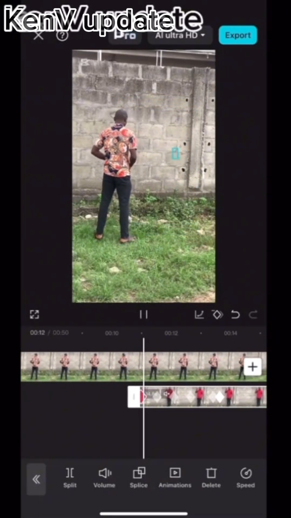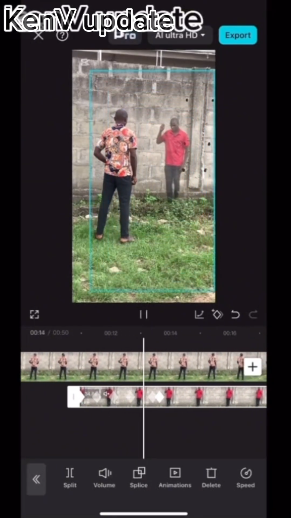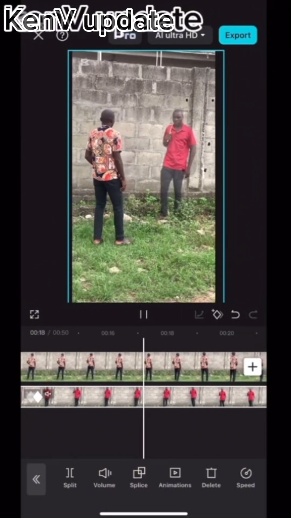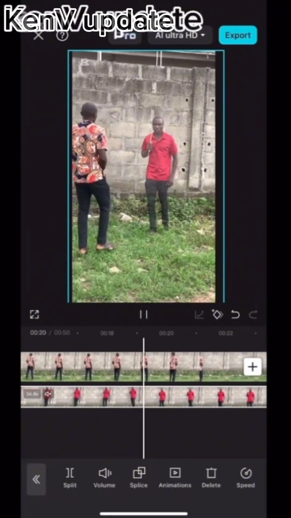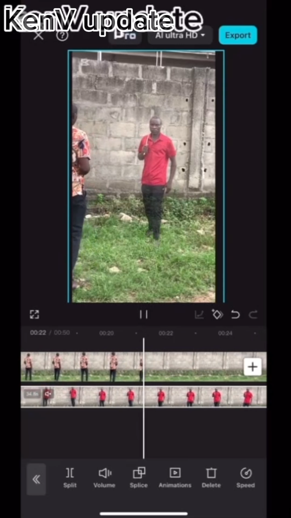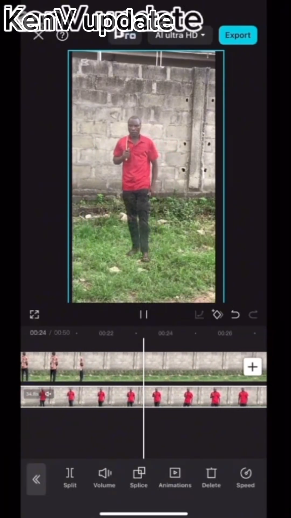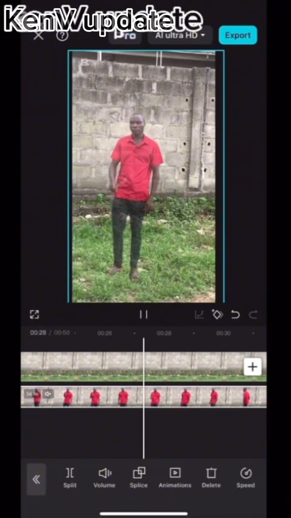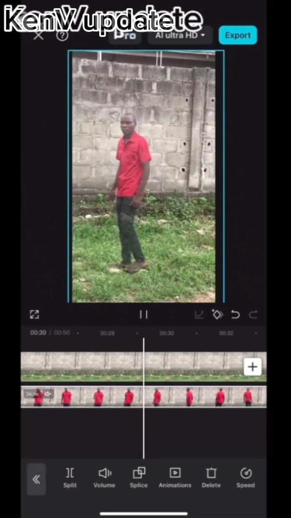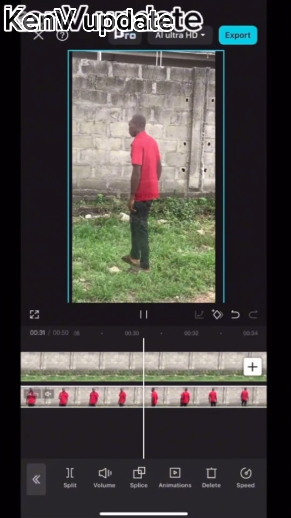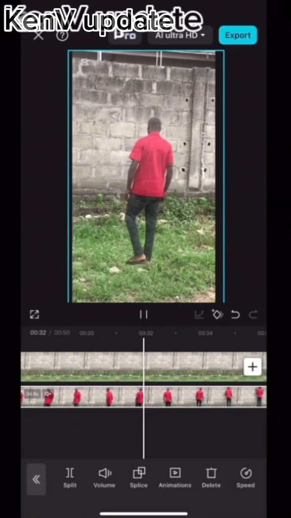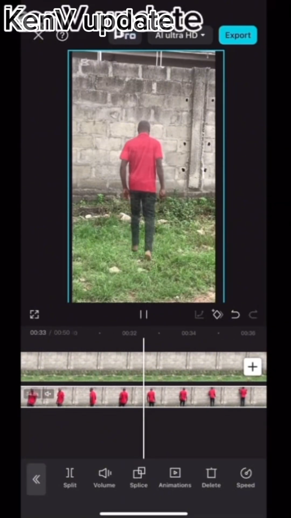After that, let's play it and see what we have got. Look at it now. Good. This part is good. Just allow the video to play to a point so that I will show you the next thing we are going to be doing. Allow it to play. He has pointed at the guy. Then he will turn back. Now the ghost has just pardoned him. At this point, the ghost will now turn back. All right, he's going back to that wall again.